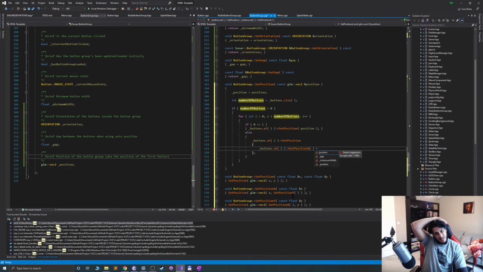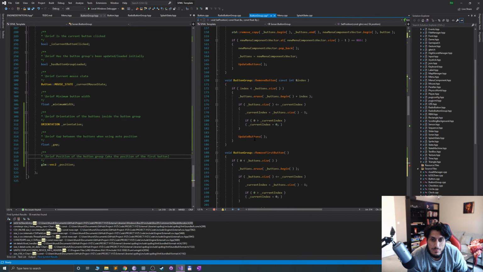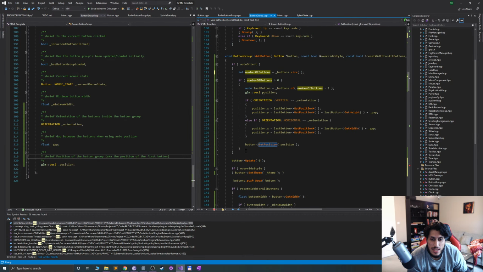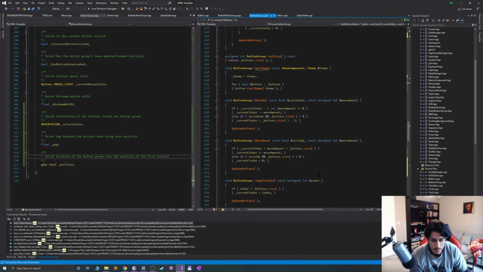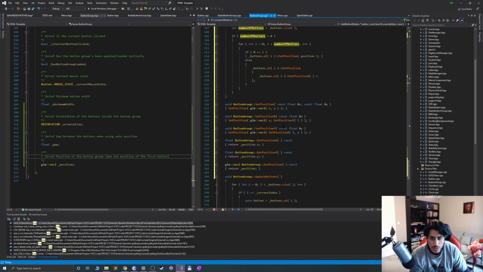So now we've got to do the orientation as well, haven't we, for this? Where we did in the add component. Copy that, scroll down all the way to here.